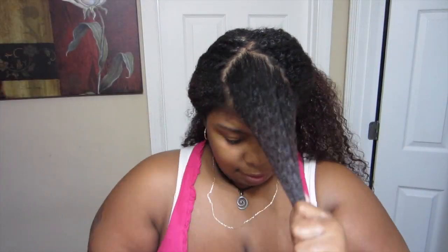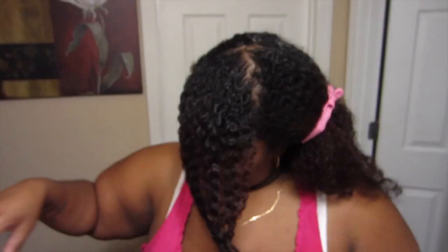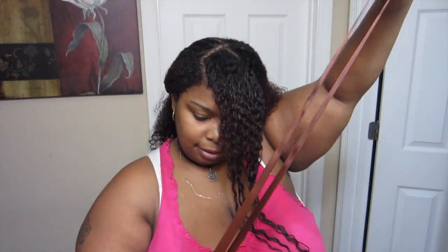I detangled my hair when damp and then applied the castor oil, which is extremely thick but goes on the hair very smoothly if your hair is damp or wet. Then I applied the Eco Styler Argan Oil on top as my styler, and then I proceeded to use the grosgrain ribbon — I got those ribbons from the Dollar Tree. You get about five yards for one dollar.